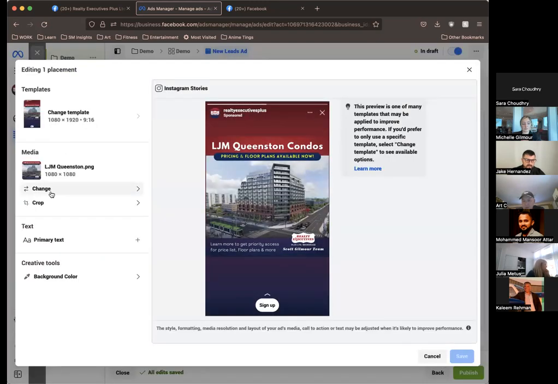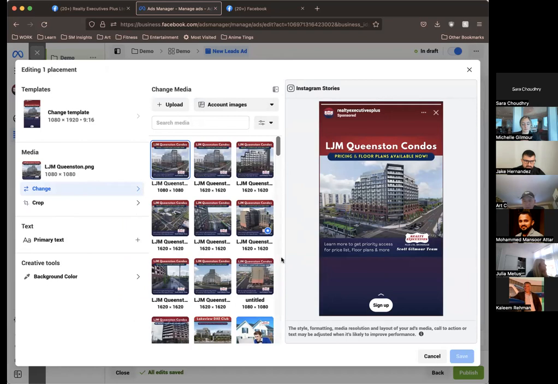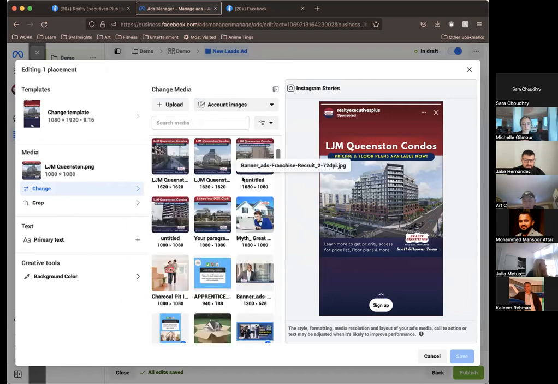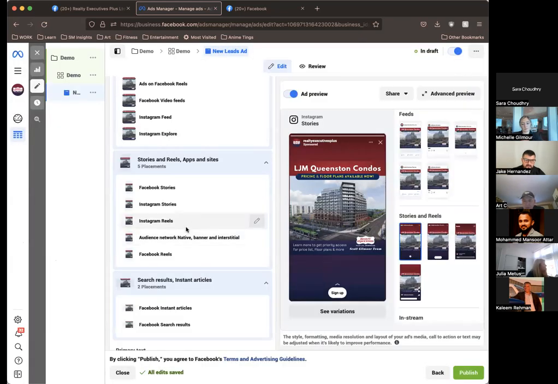And in here we can change it. If you want images or videos, or you want to upload it yourself, you can also do that. We're just going to leave it as is, and I'm going to go back to the other page where we have the ad running, so I can show you the video and what it looks like.